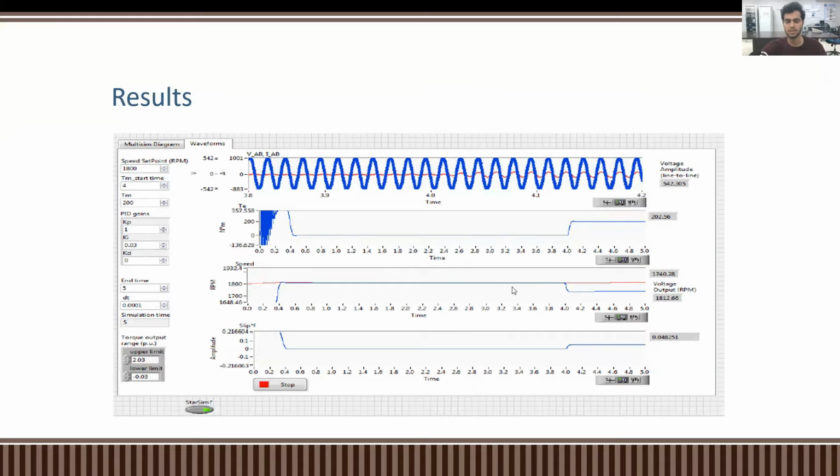The load is high, obviously, so more current will be consumed in that whole circuitry. So after 4 seconds, we see that electrical torque is increased, and after giving load, the speed is a little bit low because we give a mechanical torque, and the slip is a little bit increased.